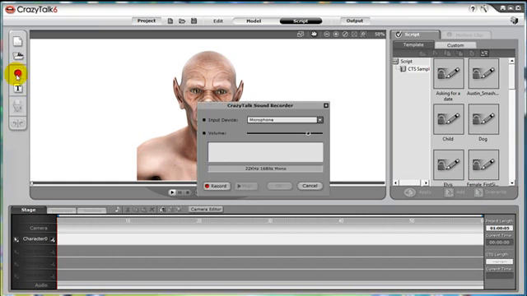So I'm going to press the record button. And notice you have an input device. You can just use any kind. And I'm just going to use the microphone I'm using right now. You can adjust the volume. And when you're ready to record, you can just press the record button here. So I'm going to go ahead and start that.